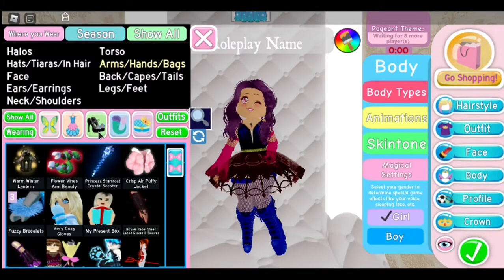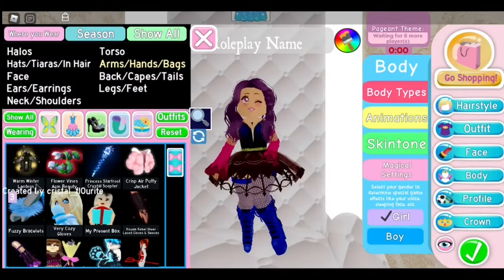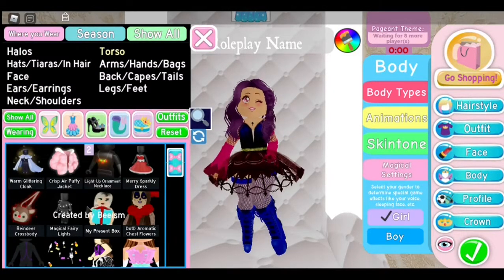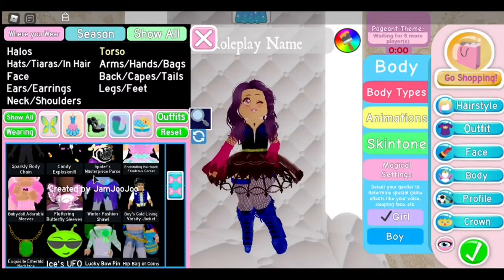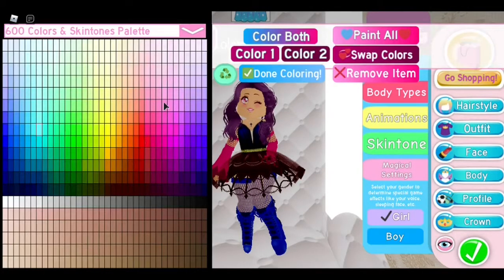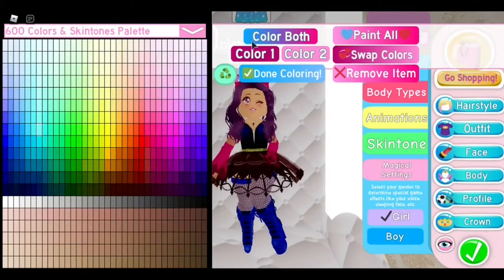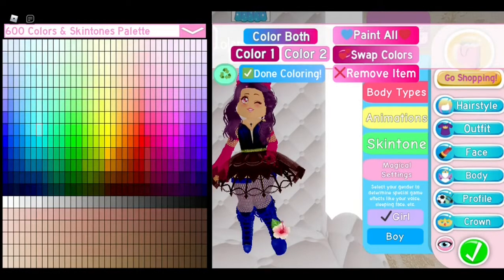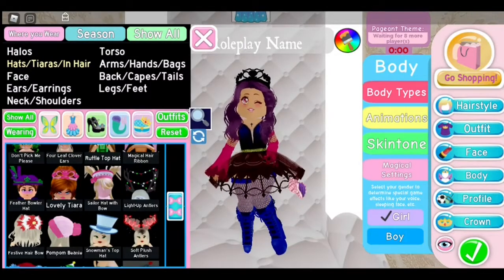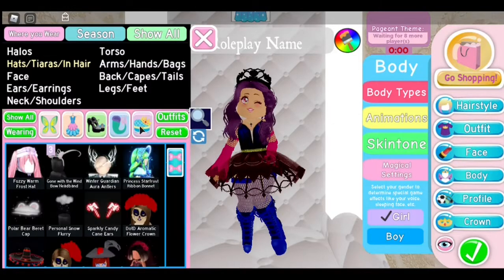All right. What should I do? What accessory should I do next? Maybe a torso piece. What would look good? Let me see if this will fit my head. Sure, we'll do that. Alright. Siri, pick a random color. One moment. Okay. I found this. Black? Black. It kind of matches, considering the shirt that I picked is darker, so I guess it works.